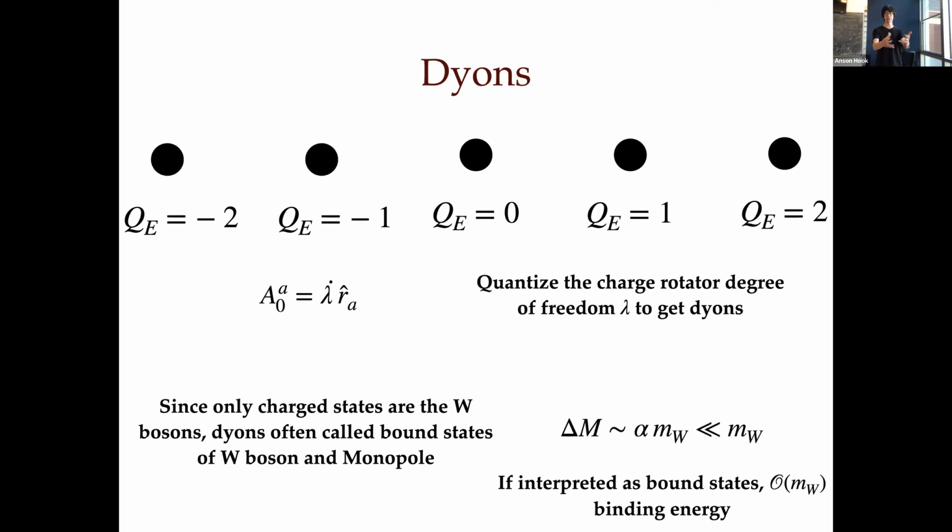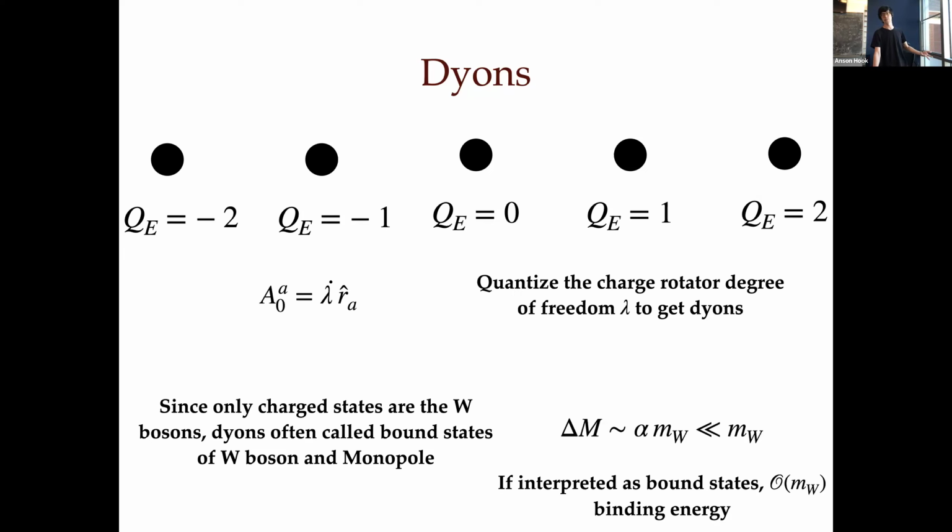They found a solution and said, here, these Julia-Zee dyons could be, well, when they did it, they did it classically, and it could have actually every single electric charge. They got any minus infinity charge, plus infinity charge, anything. To get discrete charges, you actually had to quantize this theory. And so if you quantize A0, you then get discrete charges, 1, 2, 3, 4, 5, or -1, -2, -3. And people sometimes very sloppily call these dyons, or these sort of excitations, bound states of the W boson with the dyon, or with the monopole.